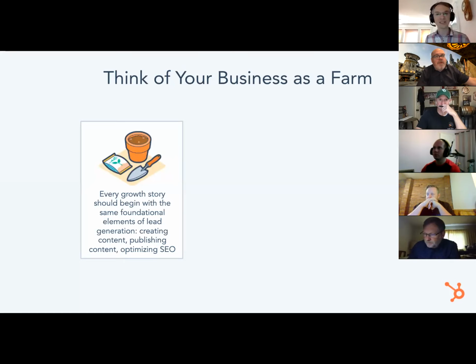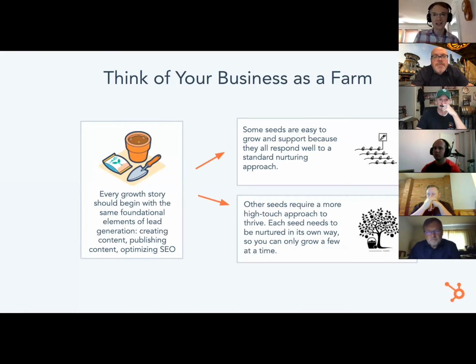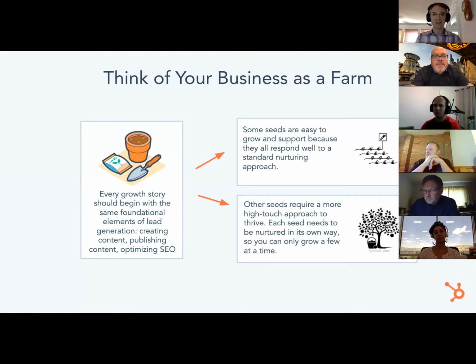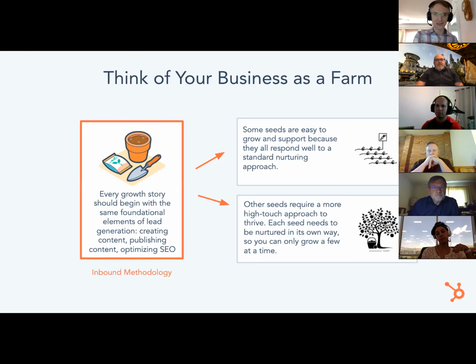If you think about your business as a farm, every farm, regardless of what you're growing, needs good soil, right? But then depending on what you're growing, you're going to use different techniques. If you're growing a lot of small plants like carrots in this picture, or especially something like hay, you're not going to give as much individualized treatment to each plant as you will if you have, say, an orchard. And it's really easy to jump to the conclusion that hay or carrots is inbound, these one-to-many approaches, and apple orchards are ABM. But actually, I would encourage you to think of the soil as inbound, regardless of what your market looks like, regardless of what size or how many companies you're targeting.